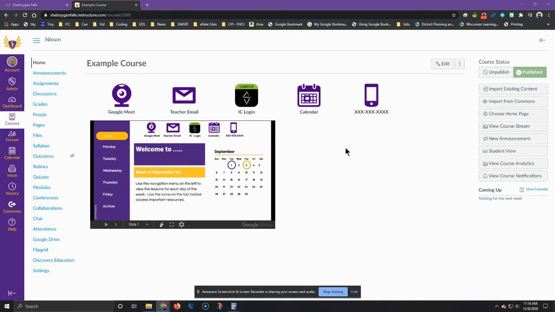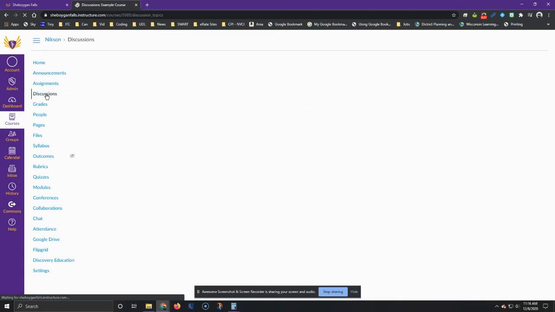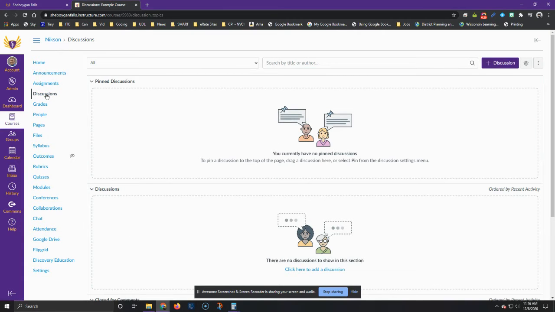To add a resource to an announcement, assignment, discussion, or even a quiz, you can click on any of those. So I'll do this as a discussion this time. For some reason, you can't embed it into a page. I'm not quite sure why this is, but I've never got it to work. If somebody figures it out, let me know. But anyway, we're going to add a resource to a discussion.